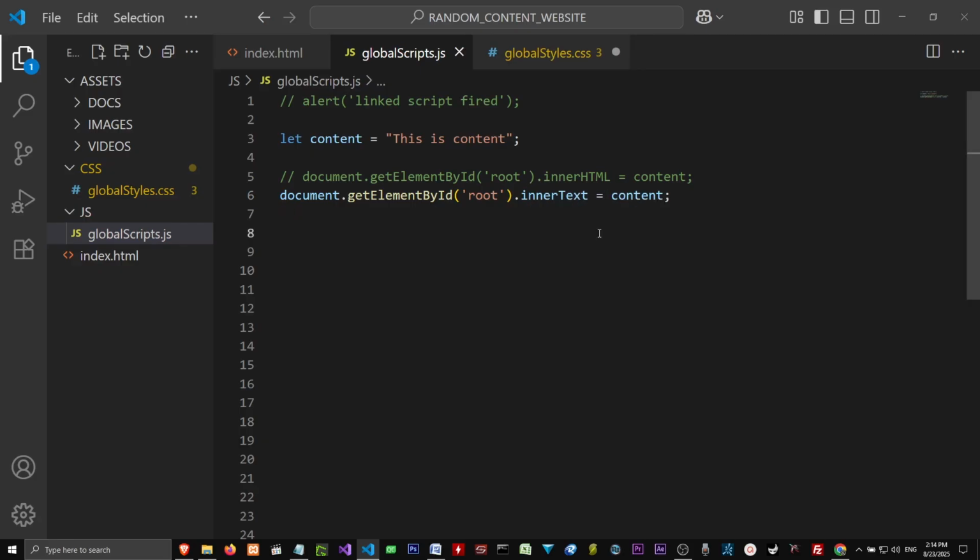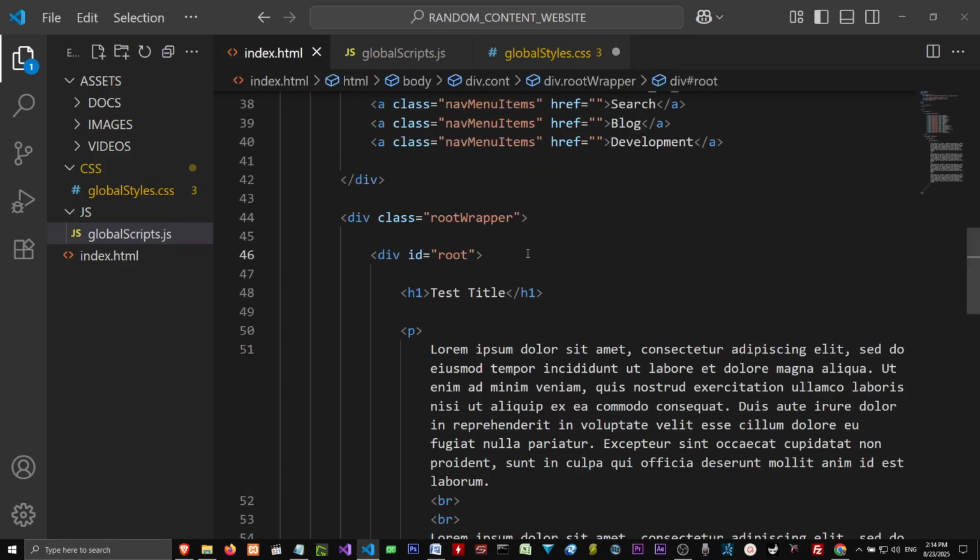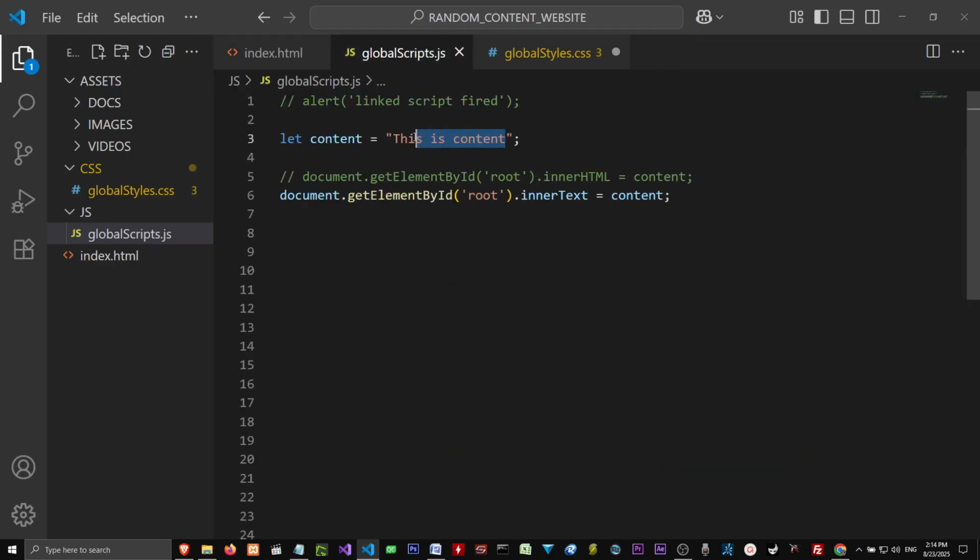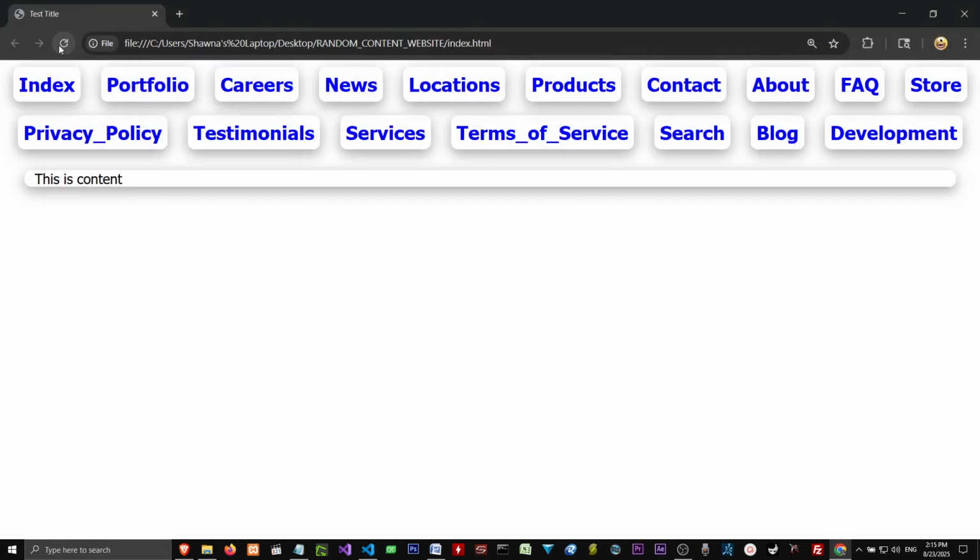Okay. Now there's a difference in this that you may not know about. innerText is not taking in HTML markup, and the difference is that it's only going to treat this as raw base text. So let's go ahead and refresh, and it says this is content.